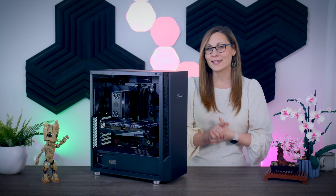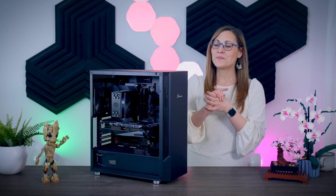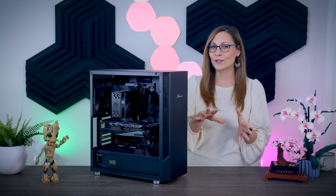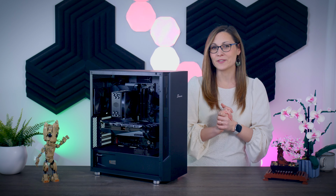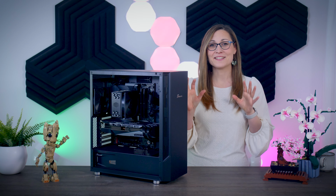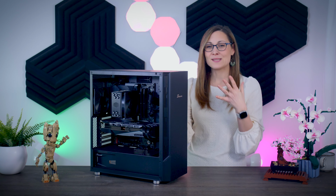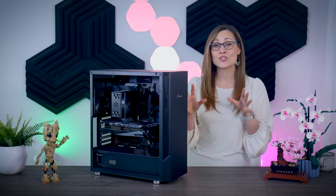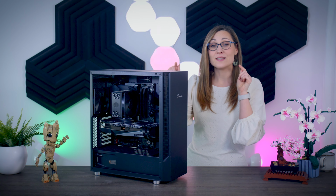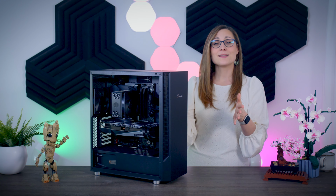It is the second case made by Seasonic, and I would say it's a little bit simpler, a little bit smaller, and a bit more of a typical ATX case than their first model, the Q7. But the main focus is still the same. It is supposed to make a PC building experience much smoother and much easier because of the special Seasonic Connect power supply that is included with the case. So let's see how it performs.